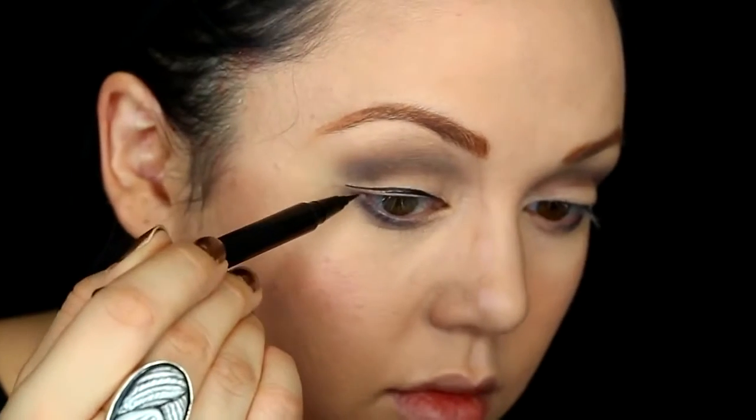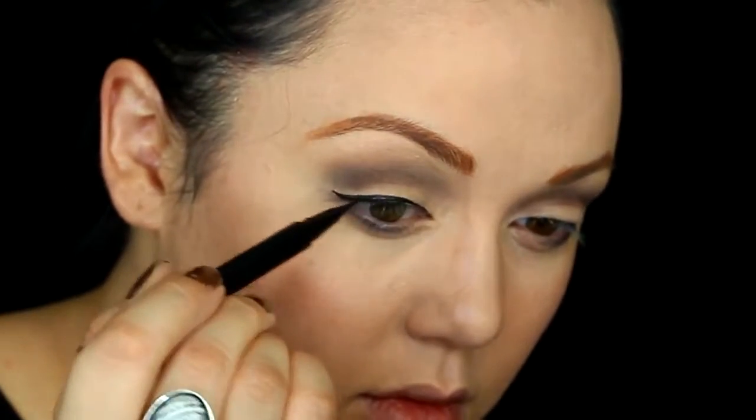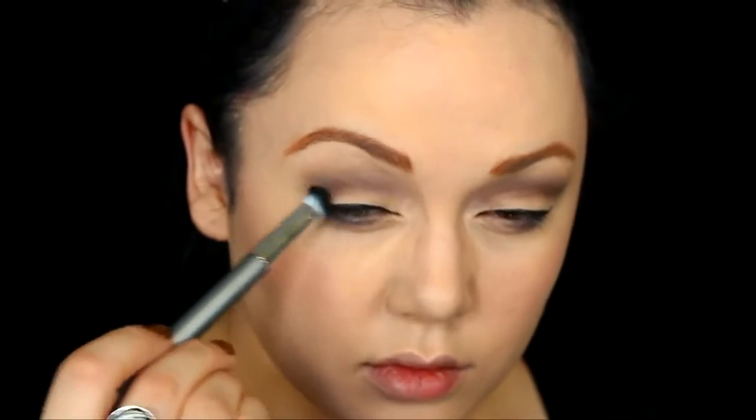Then I'm getting the color Black Lace from the palette and putting it in the outer quarter and blending it in. I'm doing the same thing on the other eye. I love this eyeshadow combo because it reminds me of toasty marshmallows at campfires. Now I'm getting that Black Lace matte black eyeshadow and doing it on the bottom lash line — don't drag this color all the way to the inner corner, but smudge it out. Now it's time for the hard part: attempting Adele's winged eyeliner. She always has the most perfect winged eyeliner. Then I use the color Getaway to connect the outer corner shadow to the bottom lash line, and get Benefit Hoola bronzer to blend in as a transition color.